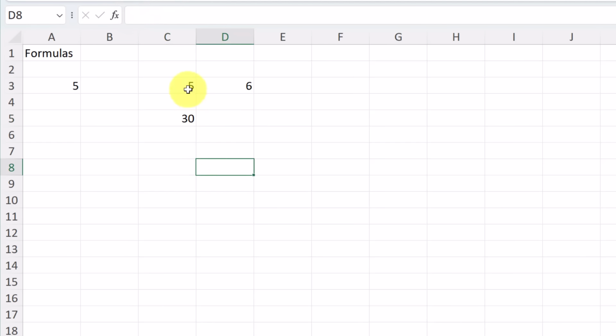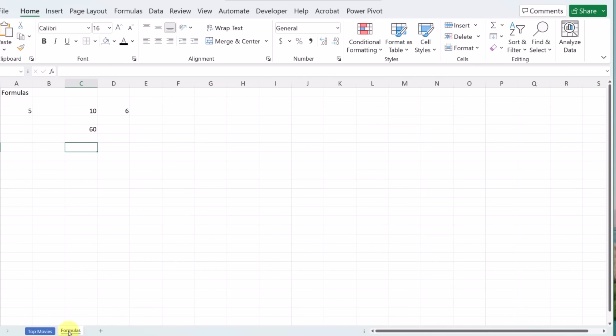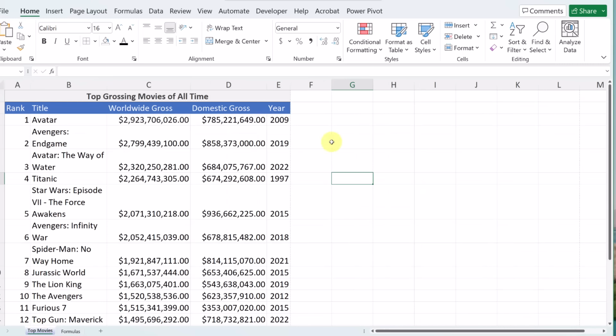So this is what makes Microsoft Excel powerful. If one of these numbers change, so if this changes to 10, I type 10, hit enter, this automatically adjusts because it's cell referenced, and if the cell changes, then the formula will adapt with the new cell reference. It's not really a number. The number 10 isn't in this formula. It's the cell that's in this formula. So that's just a little bit to know about the walkthrough of working with basic formulas. So let's go back over to Top Movies and add a formula now.